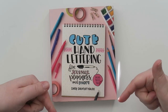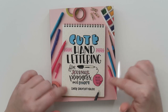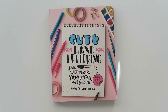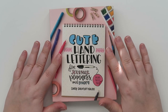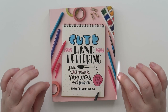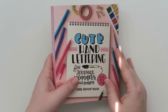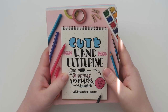Last week I actually received this — I purchased it on Amazon, I will leave a link down below. It's by Cindy Gunter Baldo, who is Llama Letters here on YouTube and Instagram. I will leave her links down below, you guys should follow her. She is amazing and she published a book. This is all about cute hand lettering, and she is a wonderful letterer. I do not possess these skills whatsoever, but this is a book that is all about how to letter yourself, which I thought was really cool.